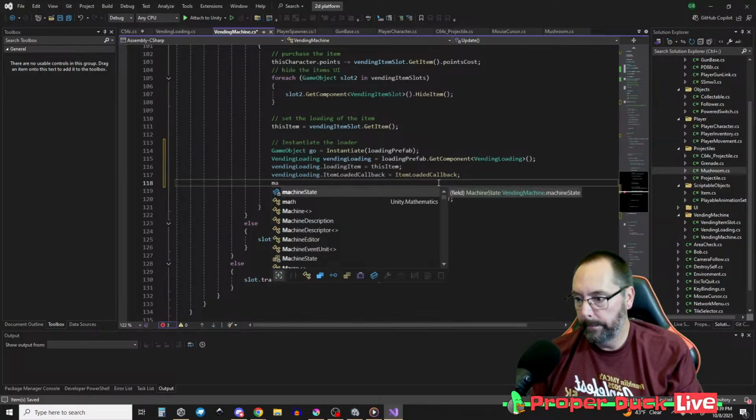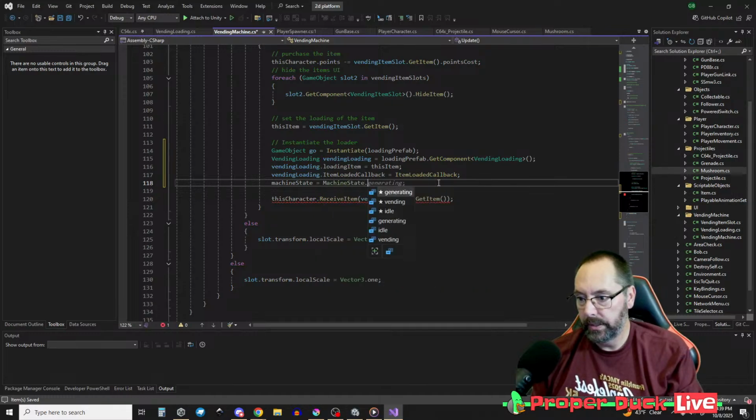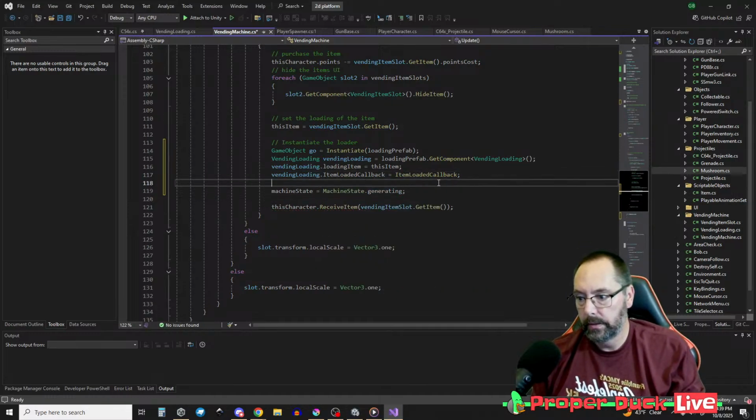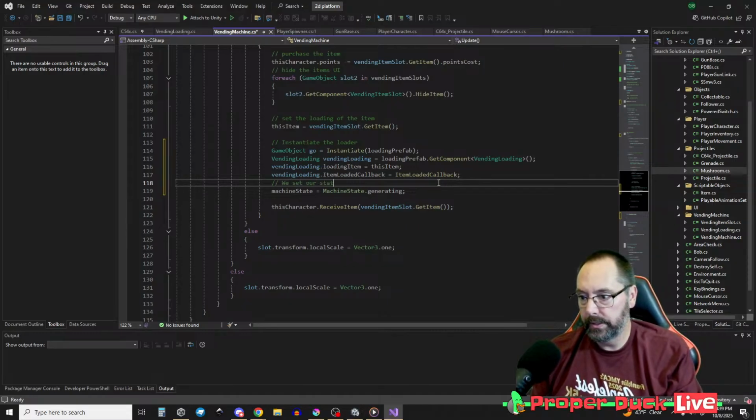So machine state equals machine state dot generating. We set our state to generating so that we know not to attempt to sell another item.